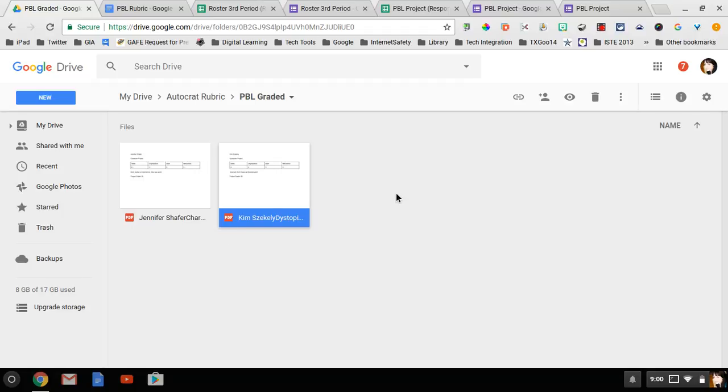But you see how easy it was to create that rubric, set up the template, and the students got their own feedback. You got a copy of the feedback. And it's a form you can use over and over again by using Form Ranger. So as you change your projects, you just change the spreadsheet that's populating the form, and it's dynamic and constantly updating.